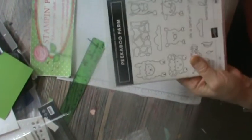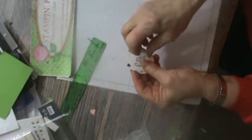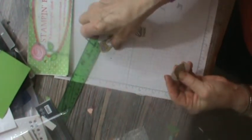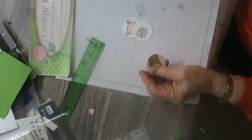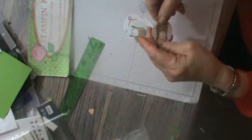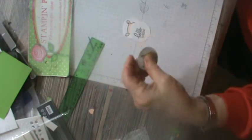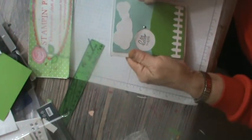Now I pulled up the Peekaboo Farm set — there are little birds here, so you can play and see. The one I chose is Peekaboo Farm, which I have not used before. I've already pre-cut a lot of the stuff so we don't spend too much time. I got the animals colored in Petal Pink, and I stamped the Hello There. Remember, this is a month of checking in with friends and family — it doesn't have to be all valentines. There's the horse and there's the cow. It spins, and you could do a tab if you want.